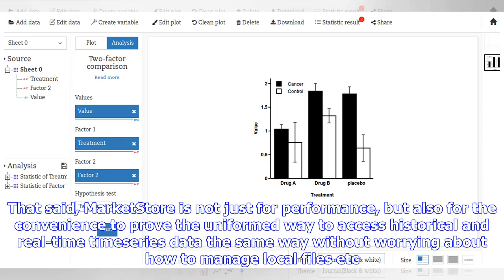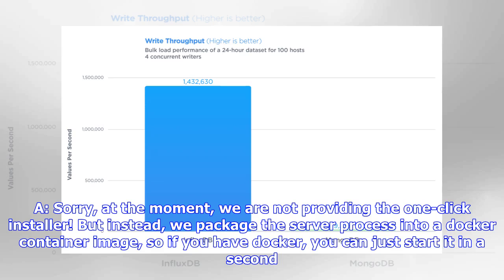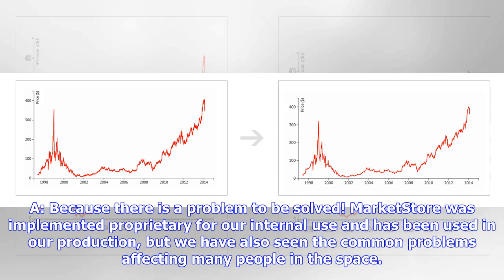That said, MarketStore is not just for performance but also for the convenience to provide the uniform way to access historical and real-time time series data the same way without worrying about how to manage local files, etc. And the built-in data ingester can load the data without even writing any code. Sorry, at the moment, we are not providing the one-click installer. But instead, we package the server process into a Docker container image, so if you have Docker, you can just start it in a second.